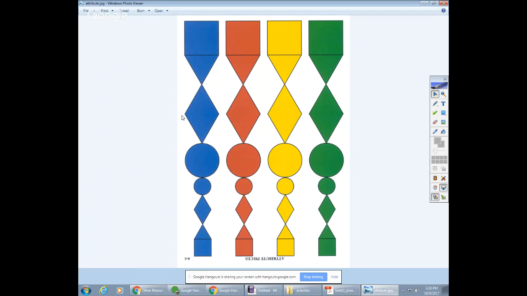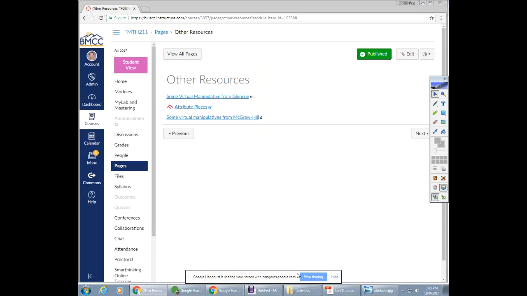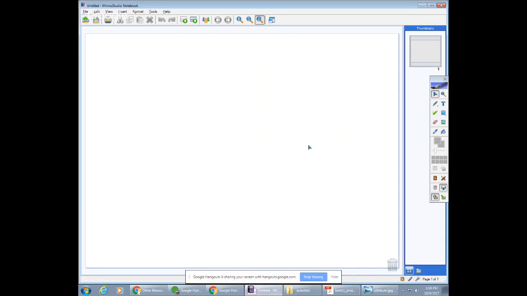If you go to a math toy shop, believe it or not, they exist, and you go to find attribute pieces to give to one of your nieces or nephews or kids, there's all different kinds. Some of them are usually plastic, and there's thicknesses. There's fat ones and there's skinny ones. There's all different styles of attribute pieces, but they're just things we can put in categories. And that's a big part of math, categorizing stuff and sorting things out. So that's what we're going to take a look at toward the end of class today. Okay, so that page will continue to grow.